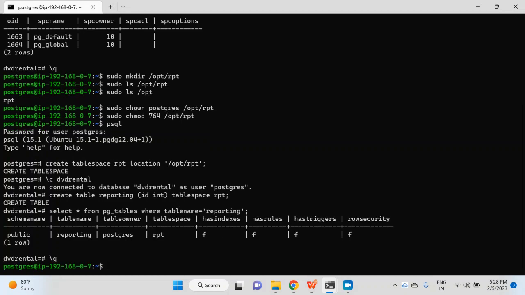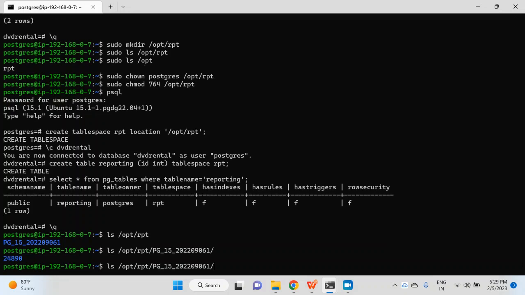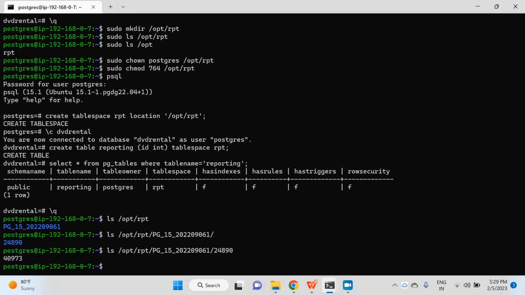Let me quit from here and check the directory, which is /opt/rpt, and you can see a new folder which is for my new tablespace. If I go inside this, as I've already created the table under a particular database, you can see the database OID here, which is 24890, and under this you can see one more file with the file number 40973.